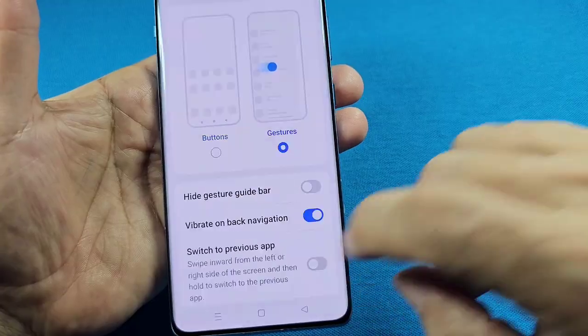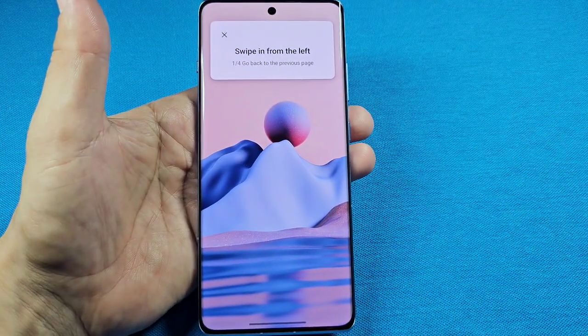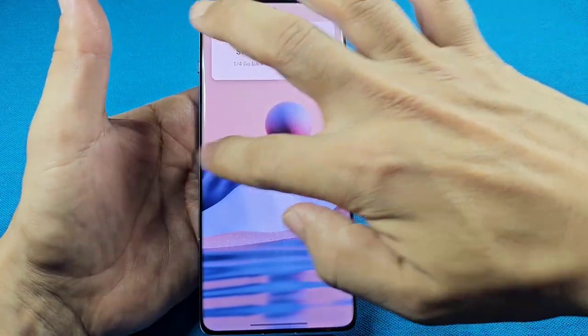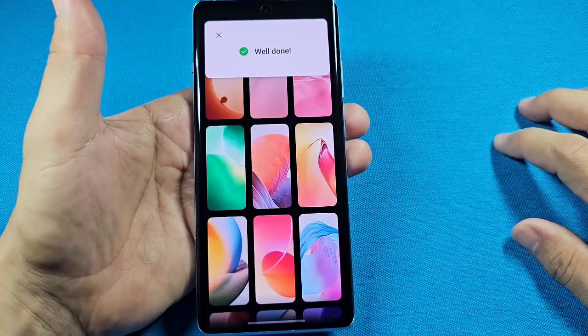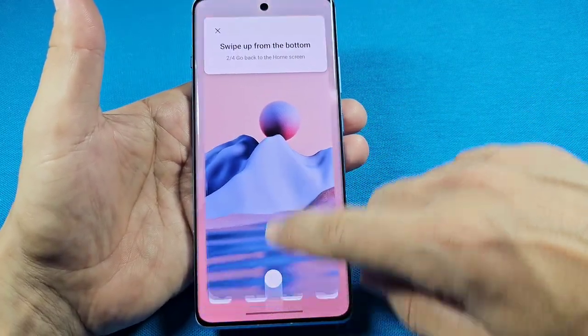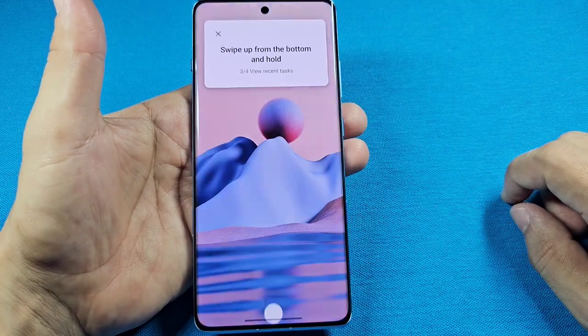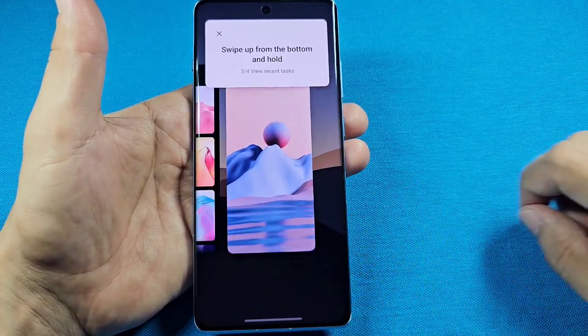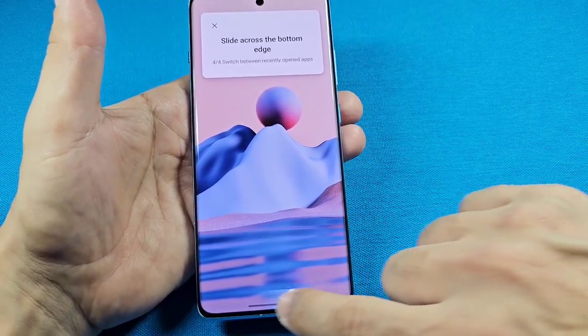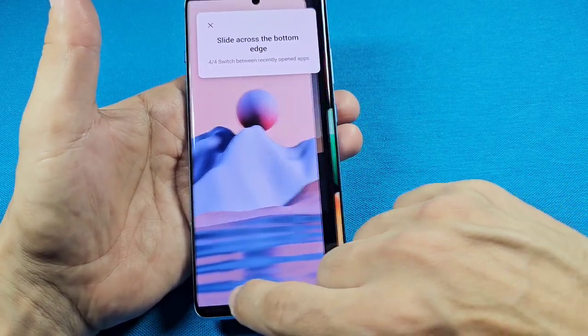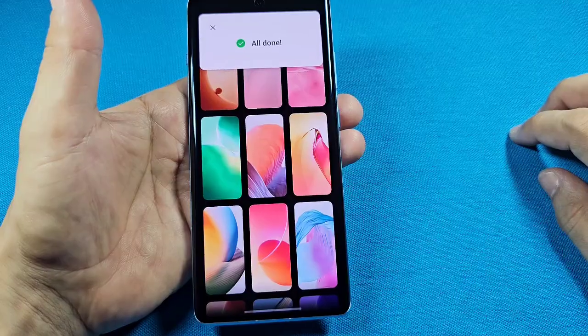If it's your first time, you can go through the learning. It's going to be quick, and basically swiping from left to right or the opposite would be your back function. Then when you swipe from the bottom section here and release it, that's your home. And if you swipe up and hold a bit like this, you will be in the recent view mode. Once in the recent view mode, you can swipe left and right like this to switch between recently opened apps.